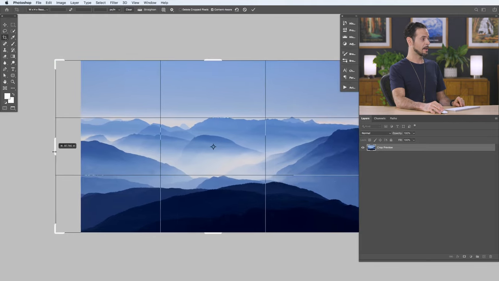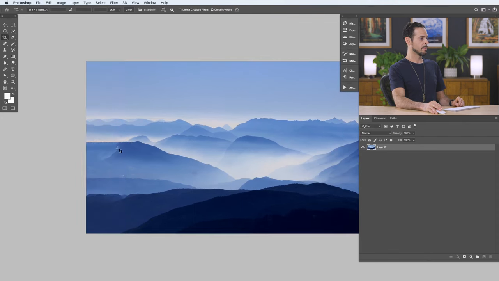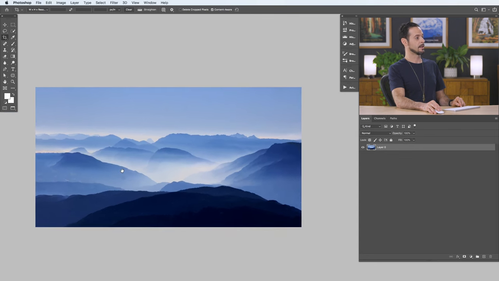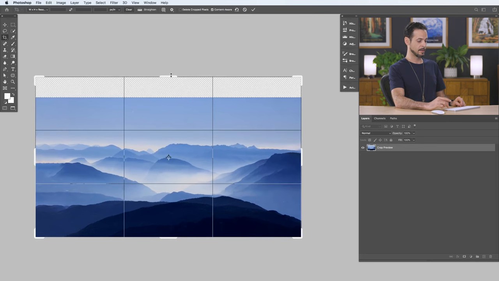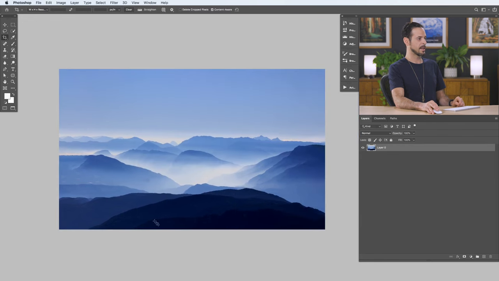Let's go ahead and try it on the left side as well. I'm going to just pull it a little bit further and see how the tool does. So it ended right here. Right about there. And then all this information was dynamically generated by this tool. Now, it's not 100% perfect. You can kind of tell that it just repeats over and over again. But with a little bit of clone stamp work and a little bit of adjustments, you could definitely get away with extending your image. Let's go ahead and extend it up just a little bit there as well and see how that does. So these tools are incredibly powerful. Look at that. We just added probably like 20% more information to this photo using Content Aware Crop.